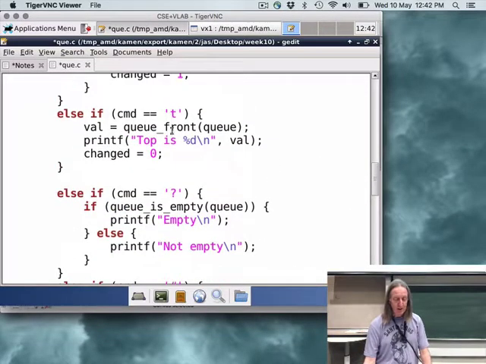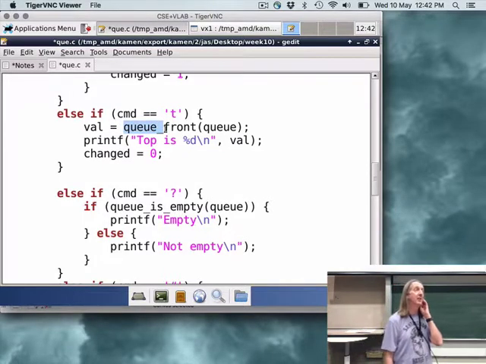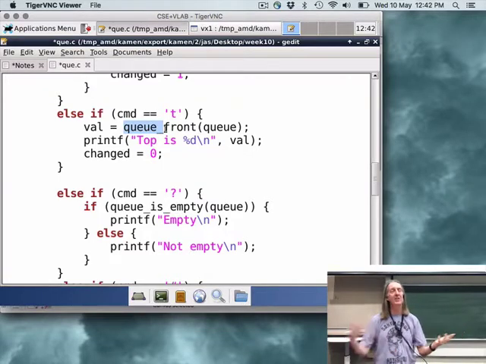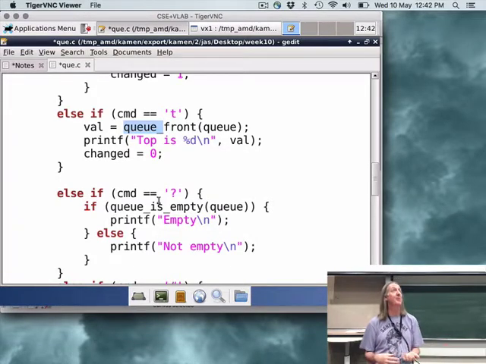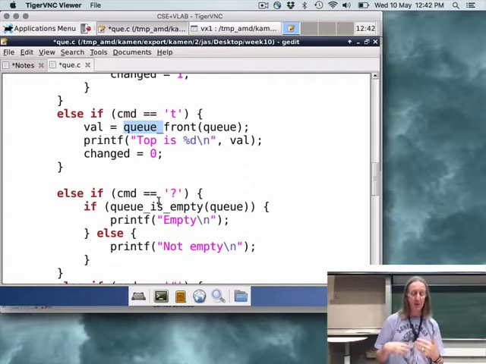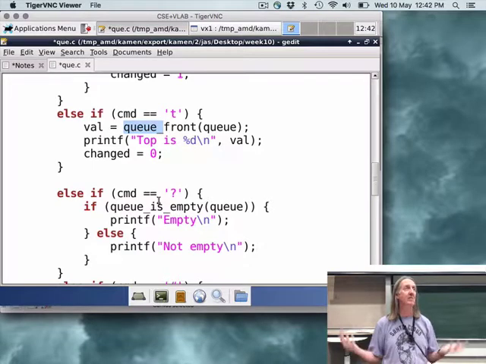Alright, one thing you might notice about all the function names here is they're now prefixed by Q underscore. And that's important because if I didn't, and I tried to use stacks and queues in the same main program, I'd have name clashes. I had a front for stacks, I think it was called top actually, but certainly there was an isEmpty function for stacks. So if I also have an isEmpty function for queues, and it's called the same thing, how does the linker know which one I'm talking about?